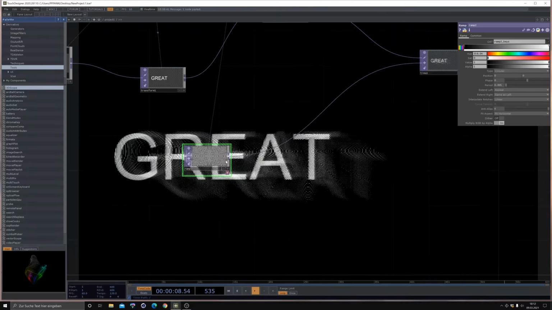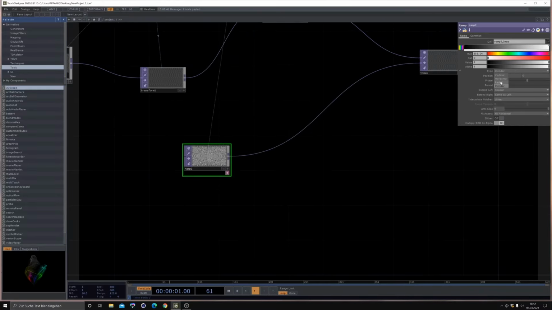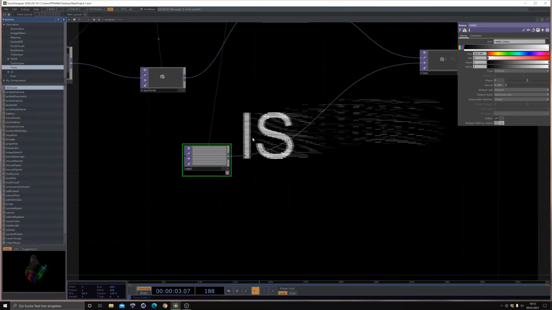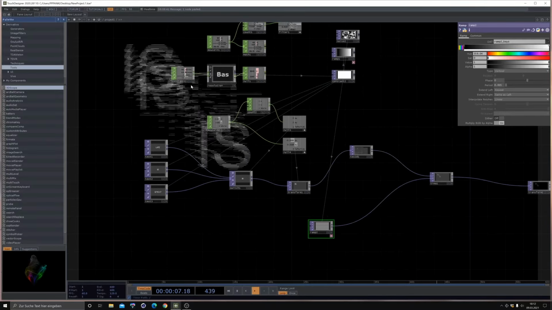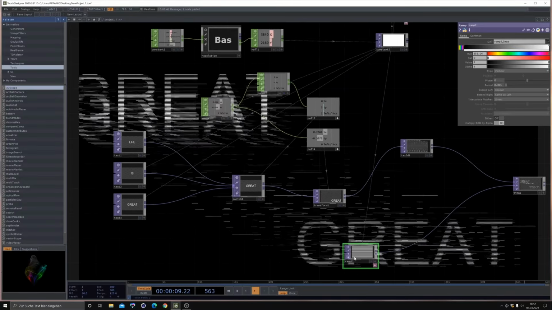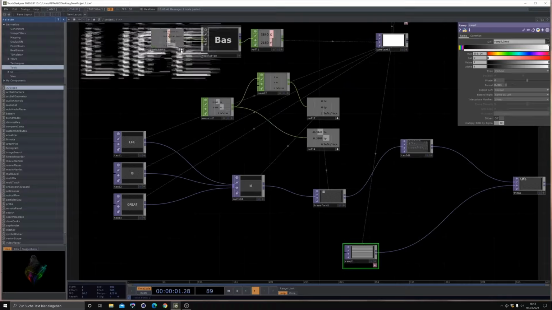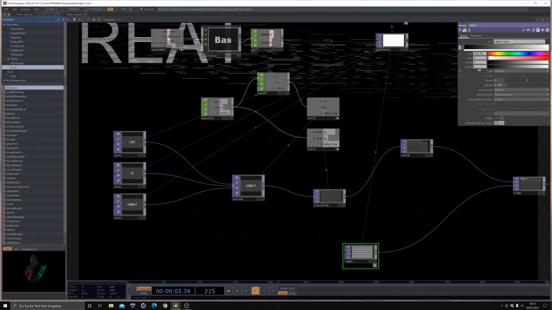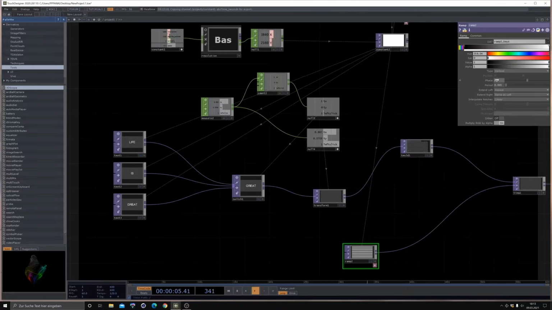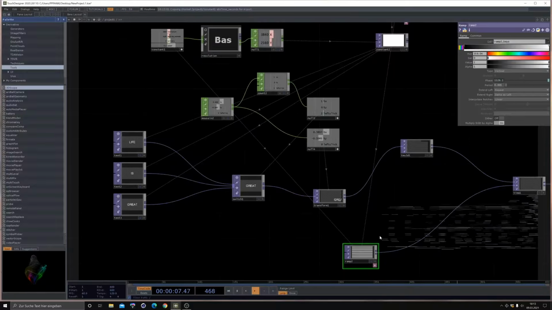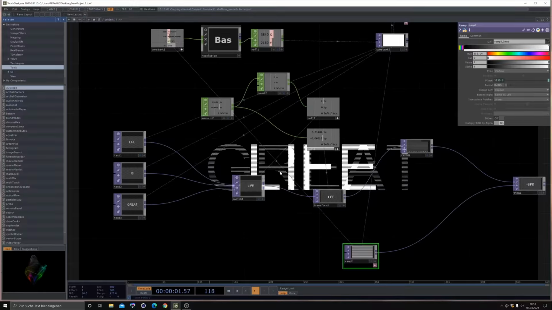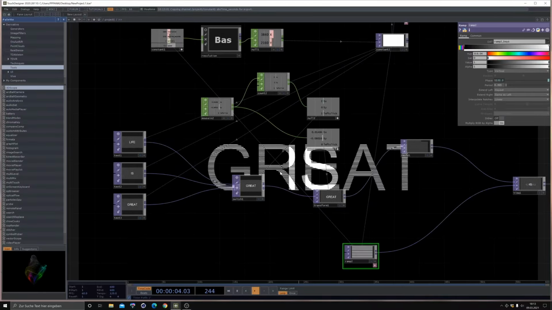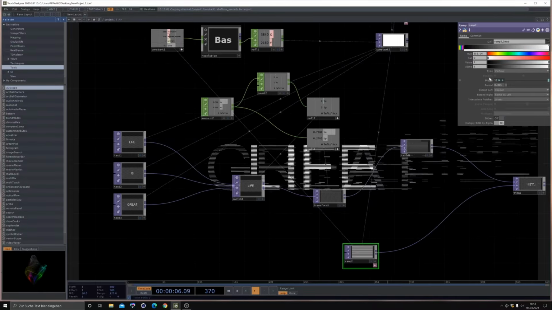Let's try to animate our noise, our ramp, I'm sorry, and see what happens then. I'm bringing in my apps time.seconds, which I always have in my startup file, as you might know. And I will export it onto the phase. We get more movement, which is a little bit glitchy.